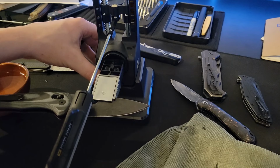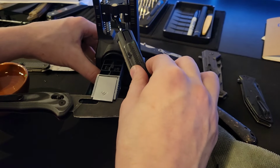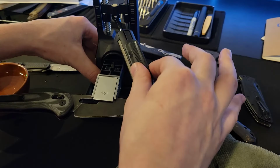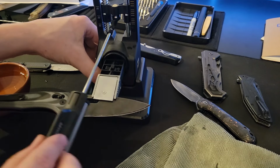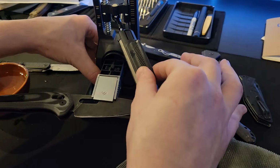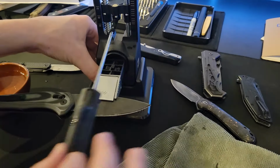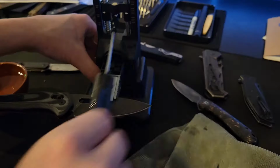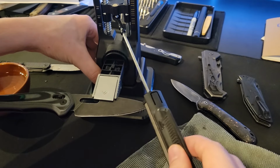I do not saw up or down. I start from the bottom and I go all the way up in one motion and down in one motion. Up, down, up, down, making consistent pressure the entire time from the time it touches at the bottom, making sure I'm all the way back to the little edge, all the way up. I'm diagonally making sure that I'm having consistent pressure all the way up and down. And I go this direction first, 5 times.